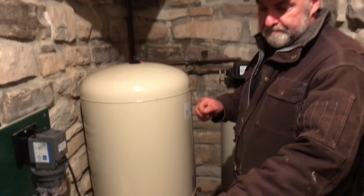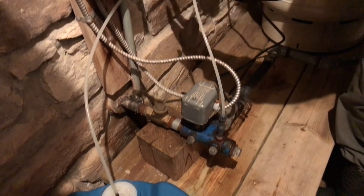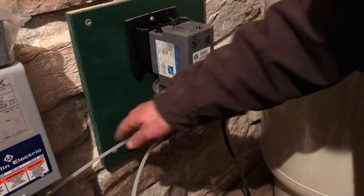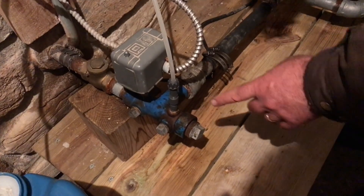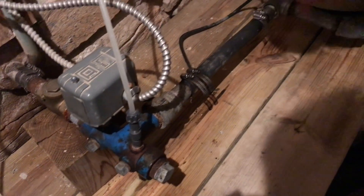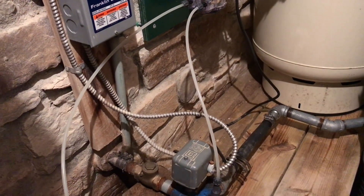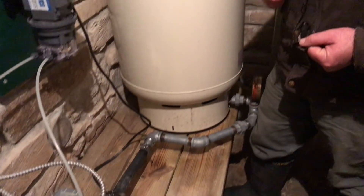The hydrogen peroxide full concentrate at 35% is drawn up through this pipe by this injection pump. When it turns on, it draws small quantities of hydrogen peroxide and injects it into the manifold here, which does different things in my water system. Incoming water comes through here, rounds this bend, and goes into the pressure tank. As soon as the submersible pump is energized, this injection pump is energized as well, so the hydrogen peroxide is injected into the incoming water stream and goes into the pressure tank with the water.